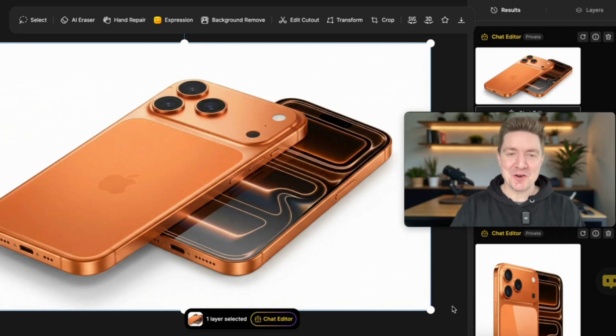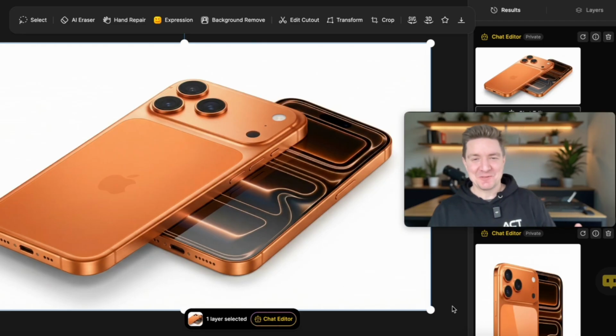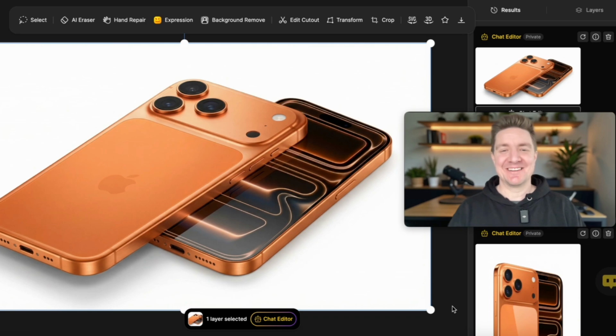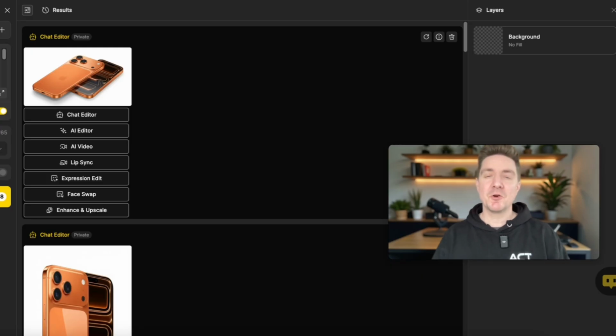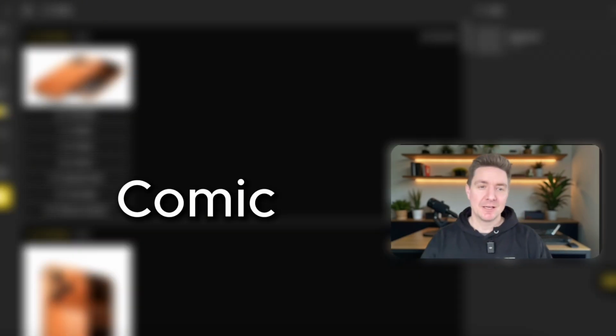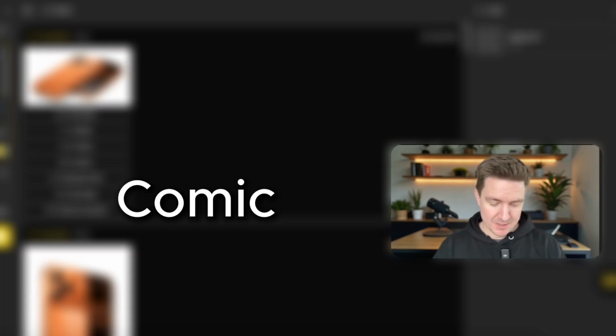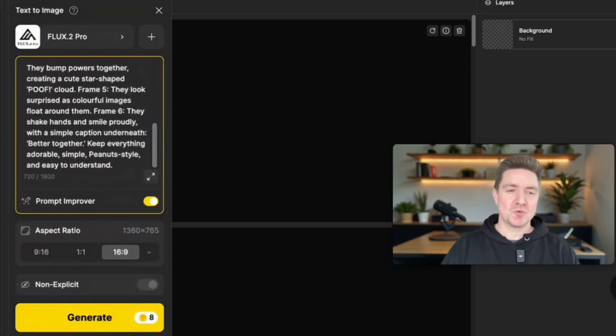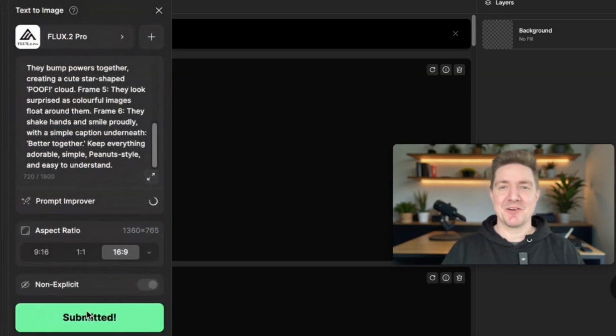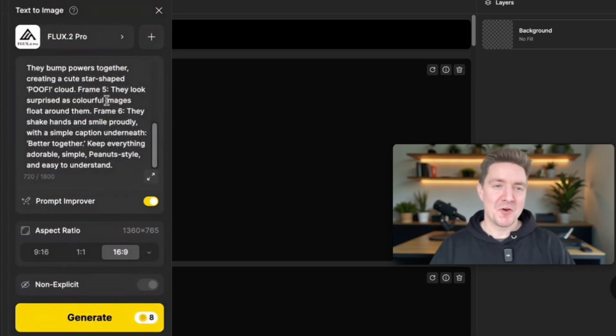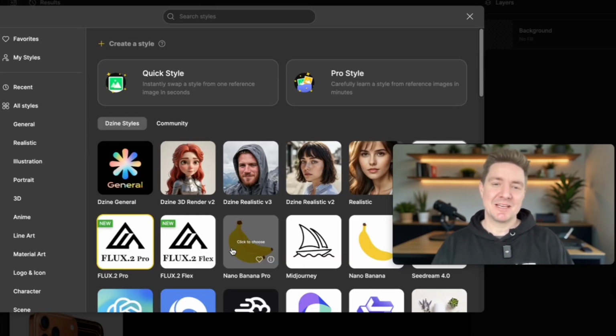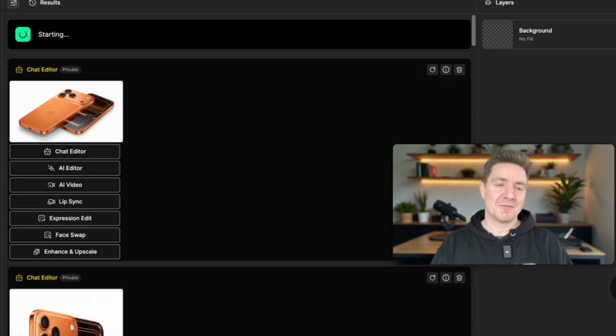And here's the Nano Banana version. Actually incredible as well. Which one's the best? I'll let you decide. I like both of them. For our final comparison, we're going to do a comic and see which one will create the comic the best. So we have this simple story between Nano Banana versus Flux 2 Pro, and it's going to be in those kind of Charlie Brown Peanuts comic style.